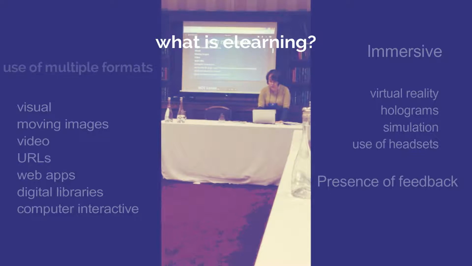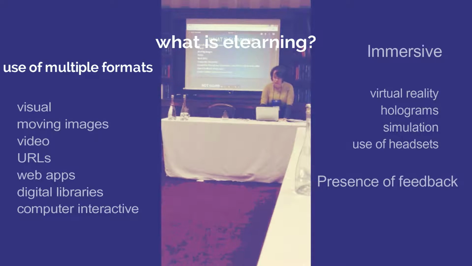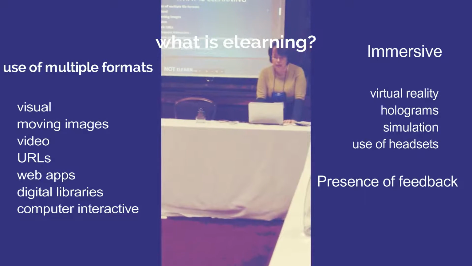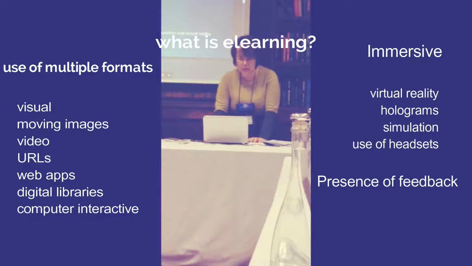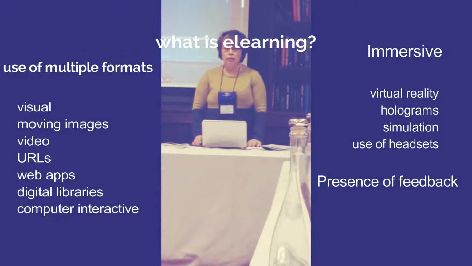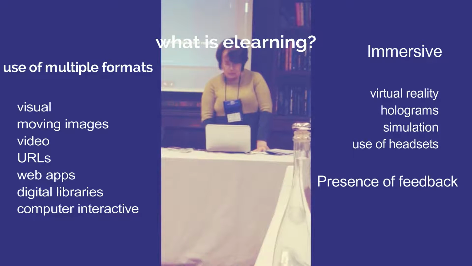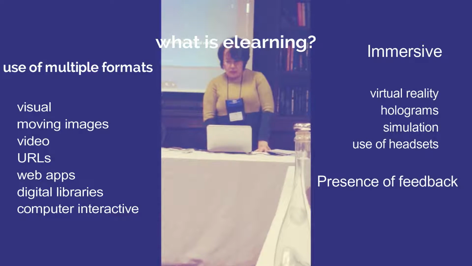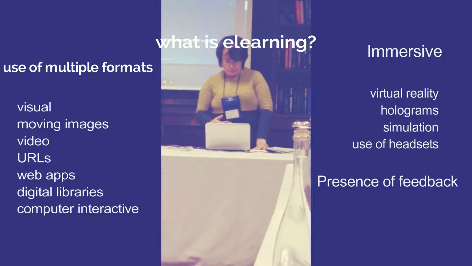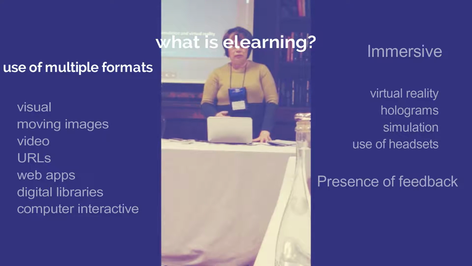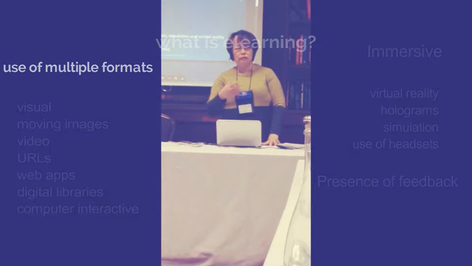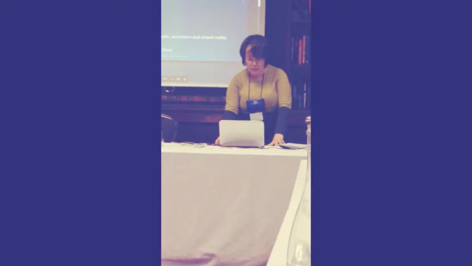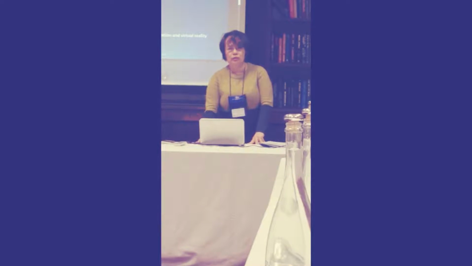So e-learning is the use of multiple file formats. You use everything from images, virtual reality, moving images, videos, MPEGs, MP3s, and then you also include all the URL links of these digital libraries. You have an interaction with your computer, and you can make it even more immersive using headsets, simulation, and VR, and you generate feedback in the classroom, and also feedback at the students' own time.